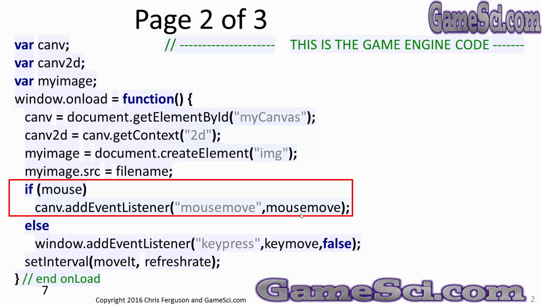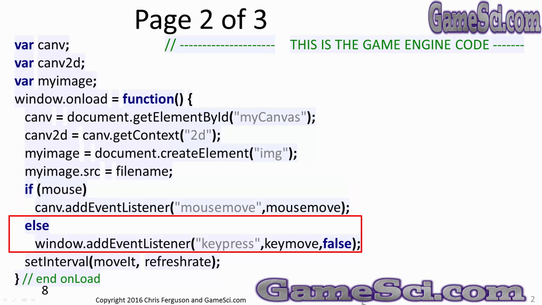Whenever the mouse moves, call this function MouseMove. This second parameter is a function called MouseMove. We'll see it on the next screen. Every time, see, my mouse is moving right now. See how the cursor is moving? Every time the cursor is moved, I want to call this method MouseMove. And it only happens when mouse is set to true.